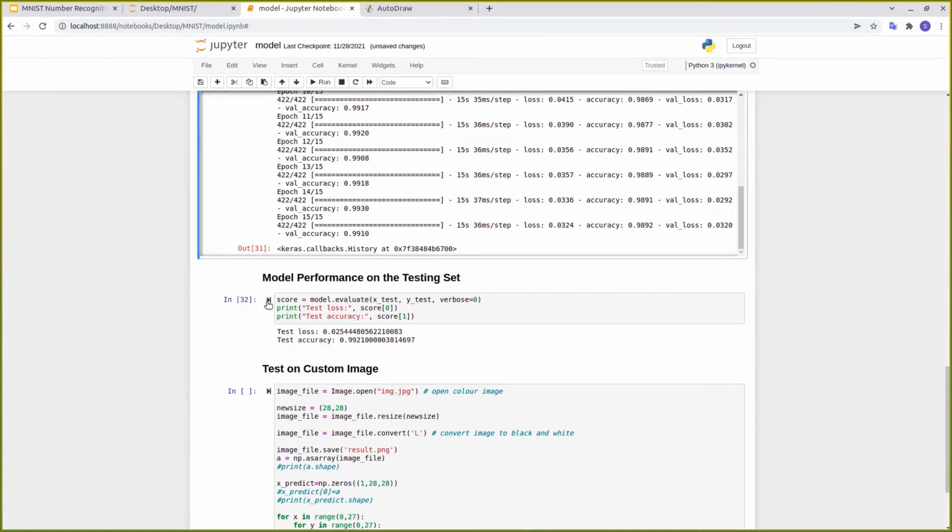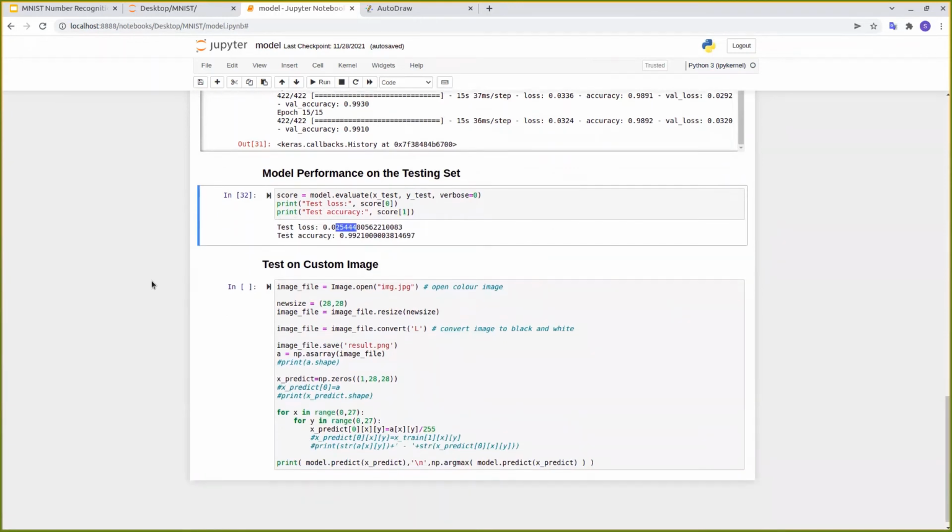After running this code, we see a really good testing accuracy of 99% and a good loss value. So in order to understand this better and see how the model works and how we evaluate the model, let's do a demo on providing an actual image to this model.